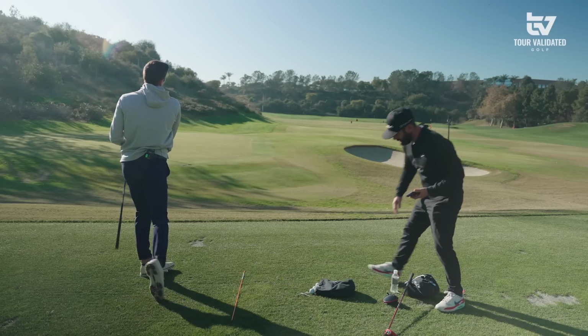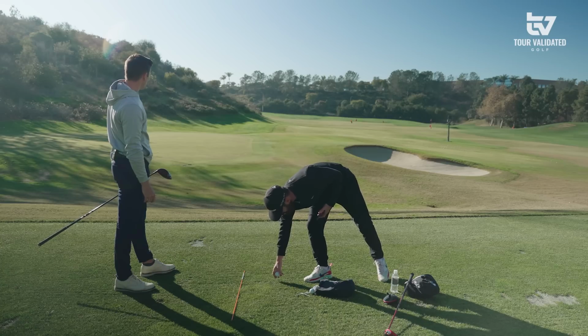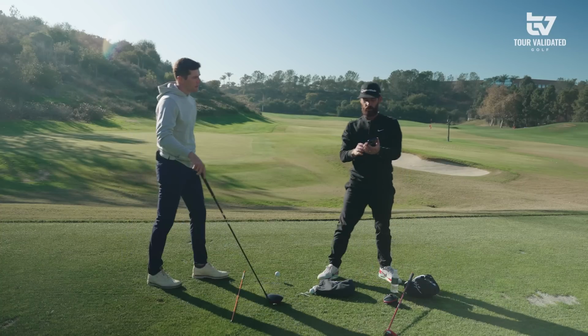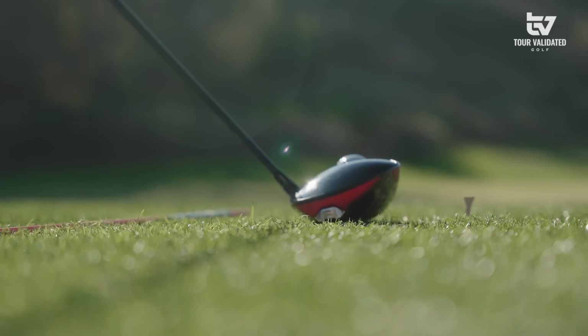Because it's a good hit. The thing for you, right? That was a little low, wasn't it? A little low on the face, but that held its line really well. Little low on the face and a little bit heely, but the speed hasn't gone, I mean, that was 171. Yeah. You moved it 2 degrees and now we've just hit 171.